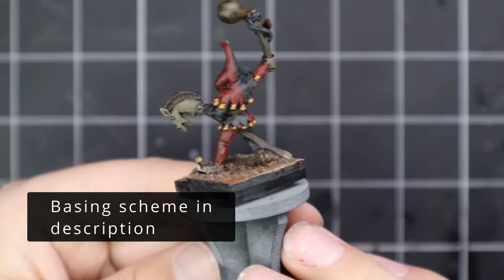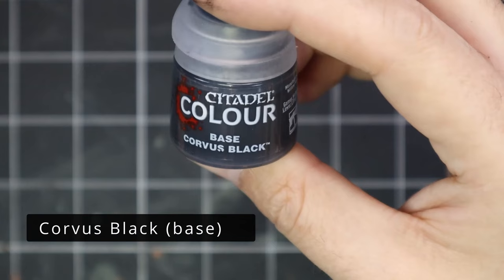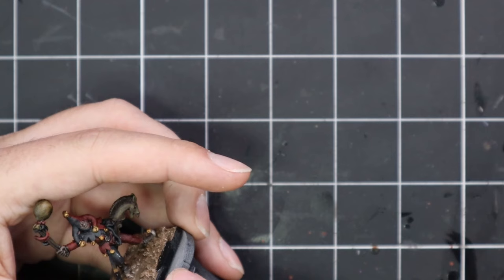And after I've done the rest of the basing on the model, this is what he was looking like. And then I just got to start layering. So for layering him, I just did my standard, a slightly brighter black. Corvus Black is my go-to for layering black, as it's got a touch of gray to it. Very quick and easy paint to use.